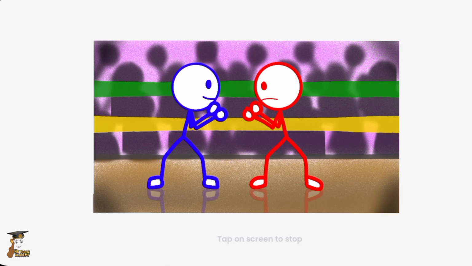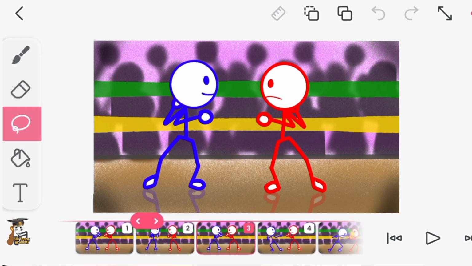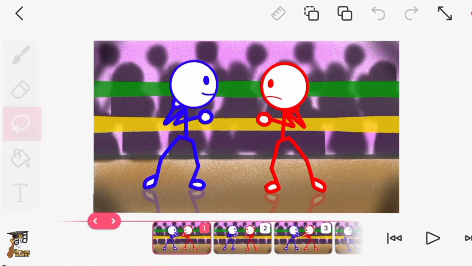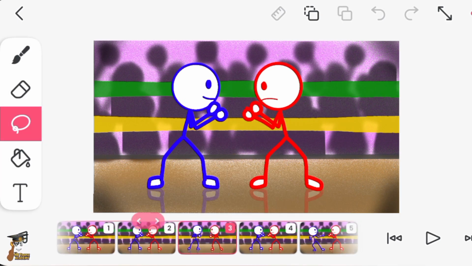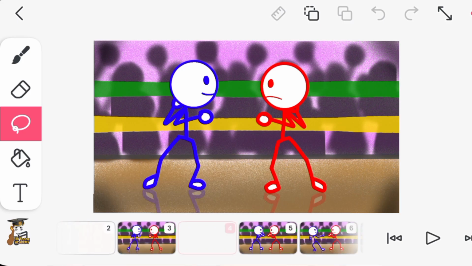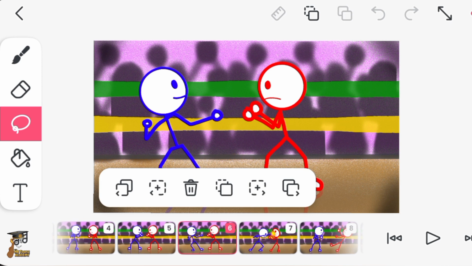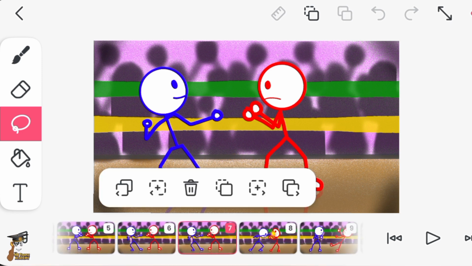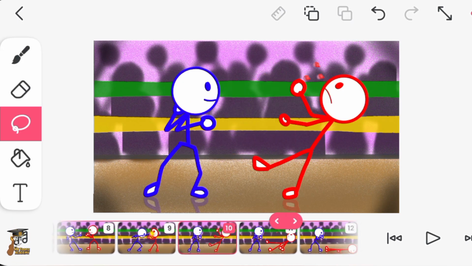So the next thing to do now is to give it timing. What we need to do basically is just to duplicate some parts of it. But as for the punch, it has to be fast, so no need for duplicating it. But in terms of this jumping up, we can actually duplicate it to be 2 frames, just for the timing, you get. And as for this, you can give it just ease in, ease out, 2 frames or 3 frames for that slow pause. Then the punch has to be fast and back at it.